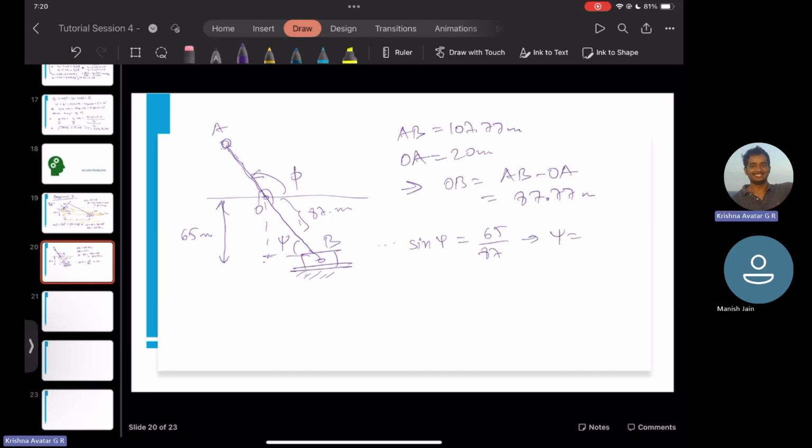So psi is around 0.88 and 1, and then 4 degrees. So this is psi, and this is also psi, and phi is equal to 180 degrees minus psi, which is essentially equal to 32.22 degrees. Now we are asked to determine: theta is equal to 2 phi, which is equal to 264.44 degrees. And now we can use the displacement analysis.